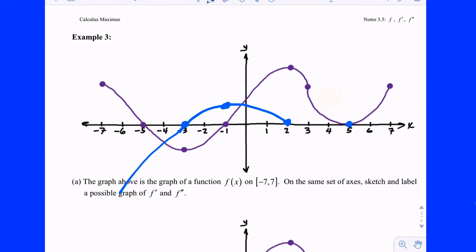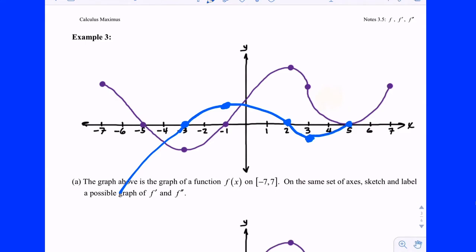Because look what happens to my hand after that. After that, they're still positive, but now they're getting smaller, approaching 0. So I go up to a high point at -1, and I come back down towards 0. Okay? Now, same thing. From 2 to 5, my function is decreasing. But where is it decreasing at the fastest rate? Right there at 3. That's the inflection value. That's where it's the most negative. So as I go down, that's going to be just as low as I go, right there. And then I start coming back up towards 0.